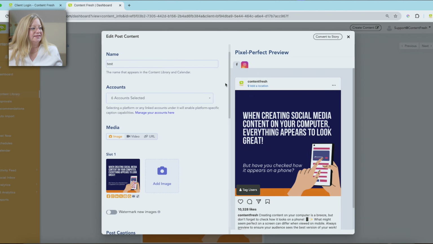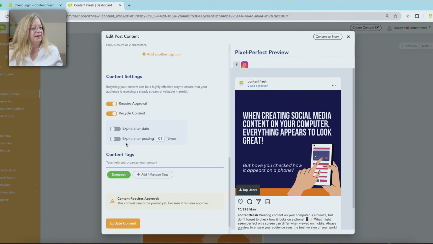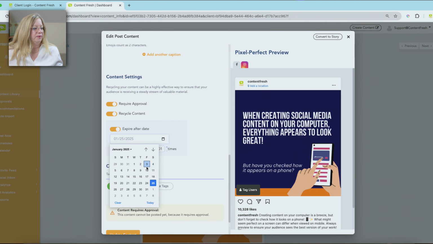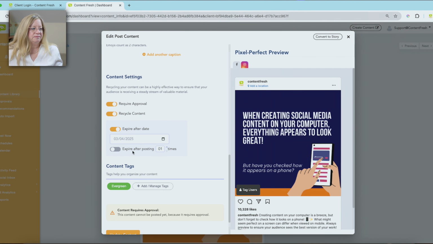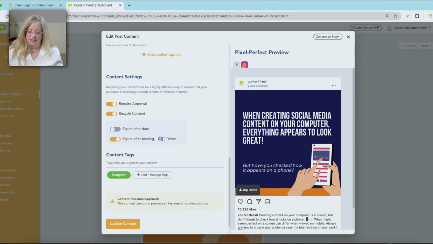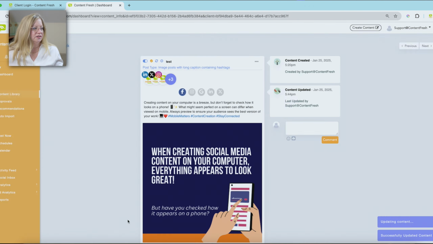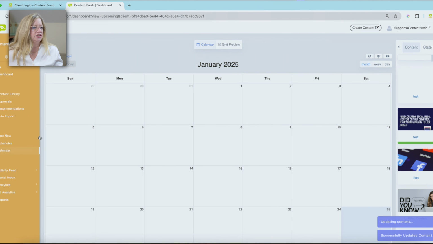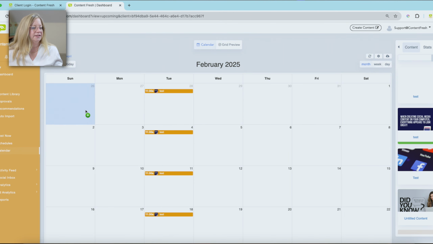So we're going to edit it. Now that recycling's enabled, we have these options here. Let's say our event is coming up. We don't want to post it so many times. So we want to just end it by, just going to guess, March 4th. That's to expire by a date. We set the date there. Or if I turn that off and I want to expire the post because I don't want it to run more than 3 times, as that would seem a little too often, I've updated that, and you can see any changes reflected on your calendar view. That post is going to be recycled 3 times, and then it stops. It's as easy as that.